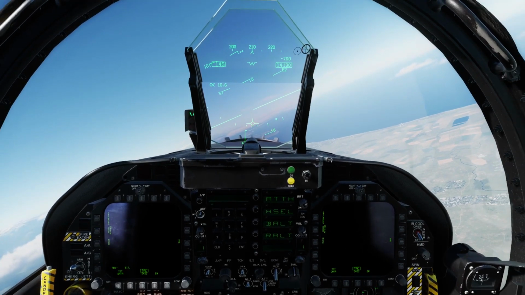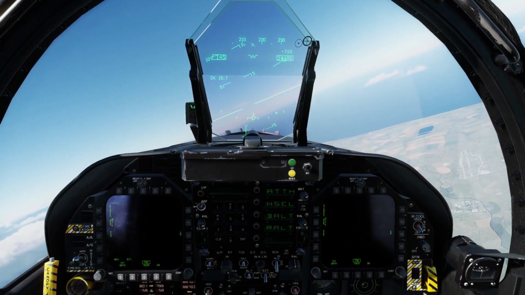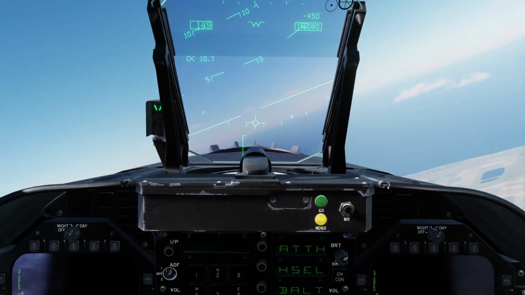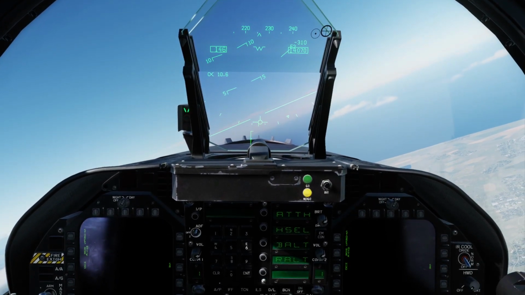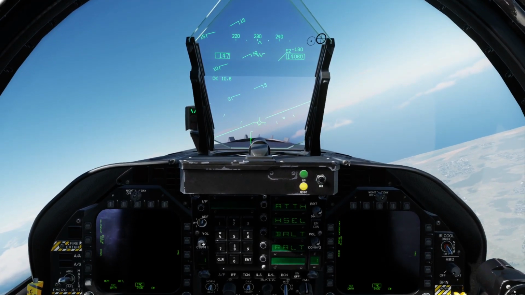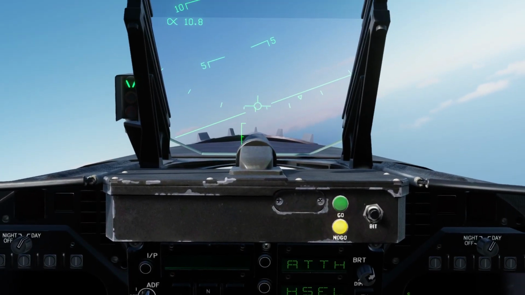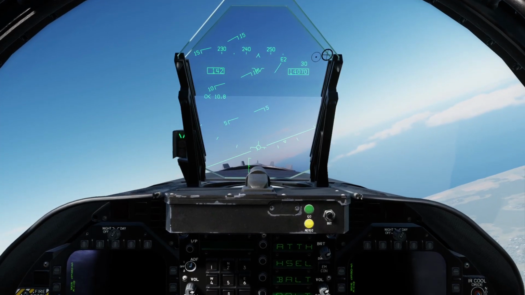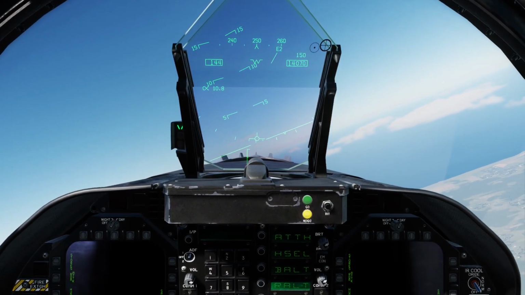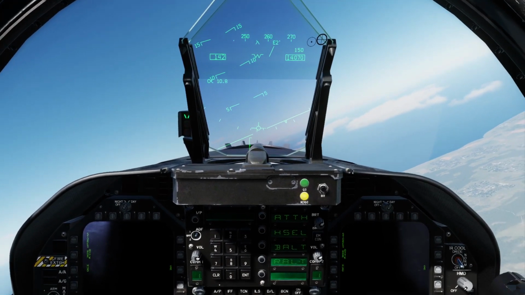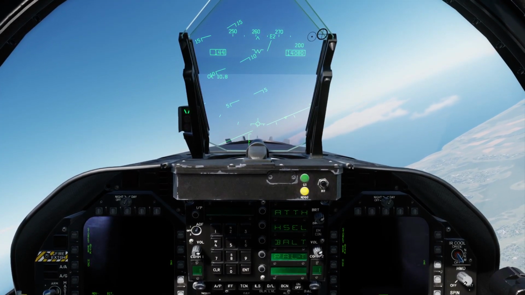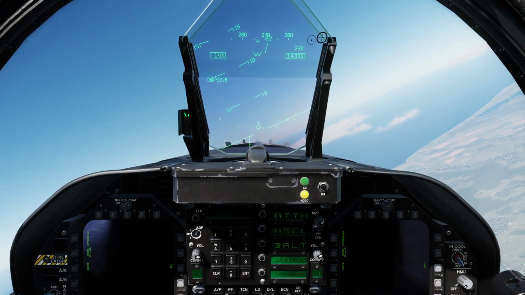So there is two ways. You remember that that little plane thingy is your flight path vector, right? There's two ways for that to go up and down. So if it's above the horizon line, you're climbing. Let's like right now, we're about 58, whatever. And if it's below, you're descending. So you want to keep it level. Now you can increase that in two ways.